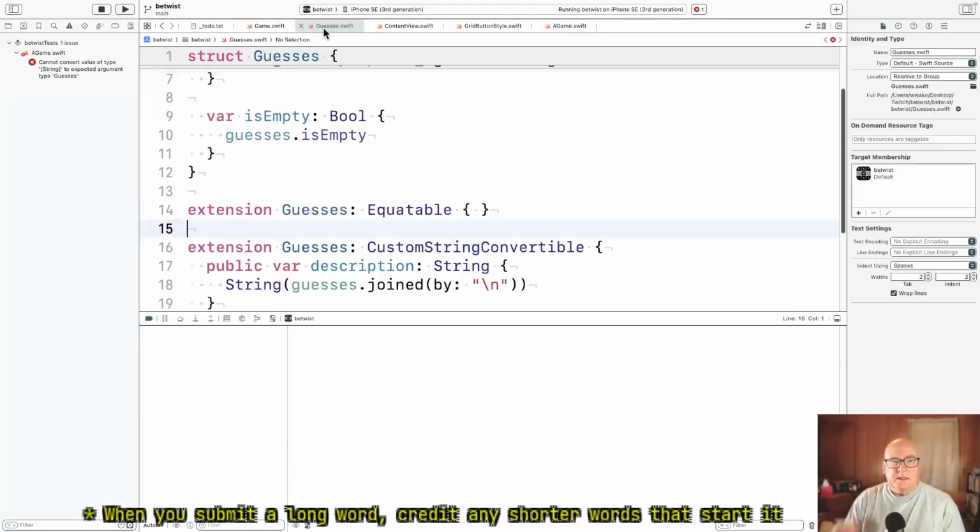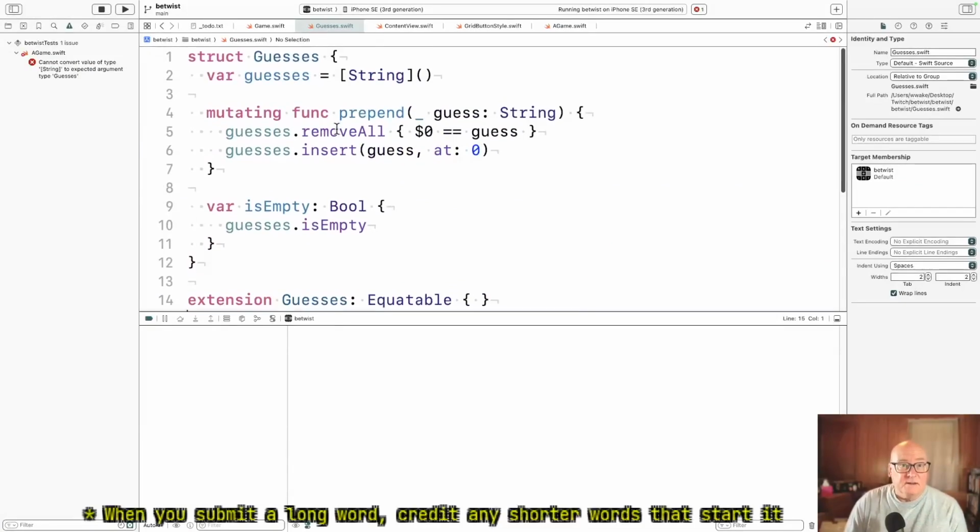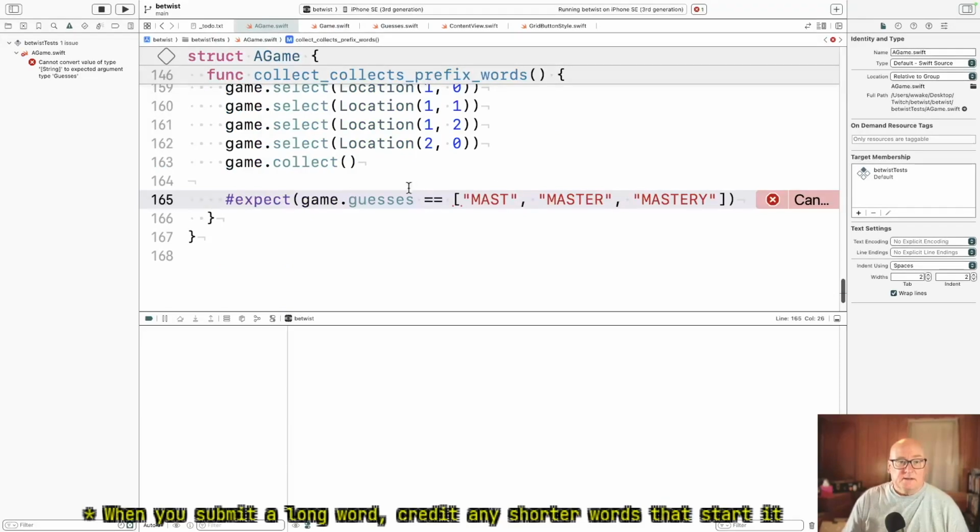Oh, but I guess this has no constructor, does it? Well, yeah, that's a cheap assertion. That's a good opening guess. Or I could have contains.